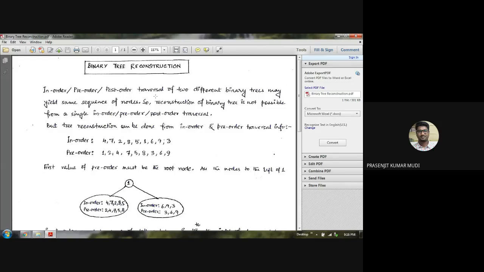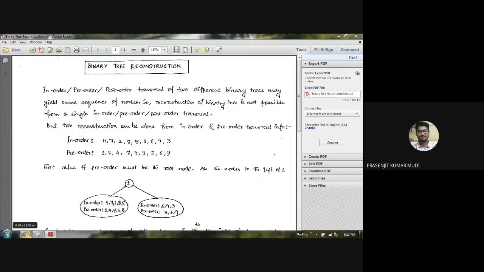But the traversal of two different binary trees may have the same sequence of nodes. If you take two different binary trees, tree 1 and tree 2, and apply in-order traversal on both of them, you may have the same result.